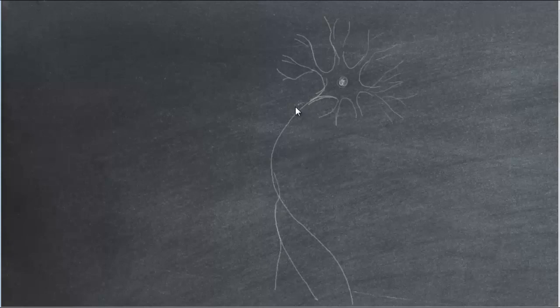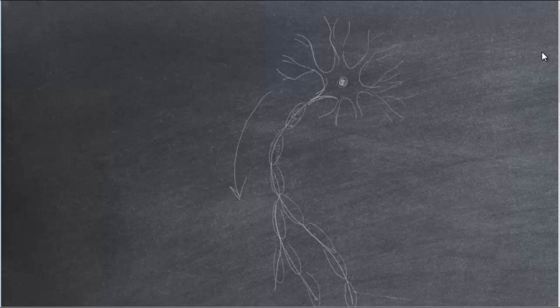Now, there are sheets of myelin that are stretched along this neuron. These sheets of myelin allow very fast communication from one end of the neuron to the other. And the direction of information travel on this neuron, it starts up here and then it goes down that way. Incidentally, if we're talking about pathologies, then multiple sclerosis attacks these myelin sheaths, and that can interfere with neural communication from one place to another.